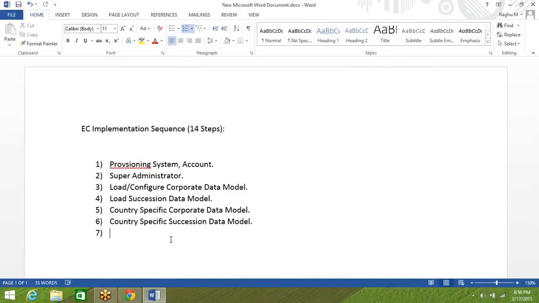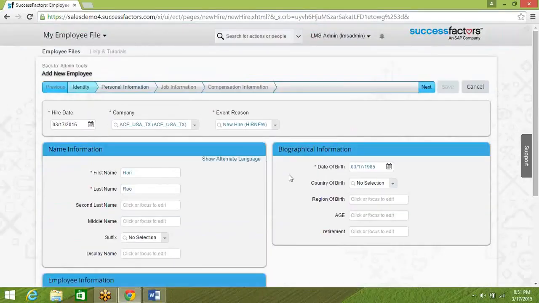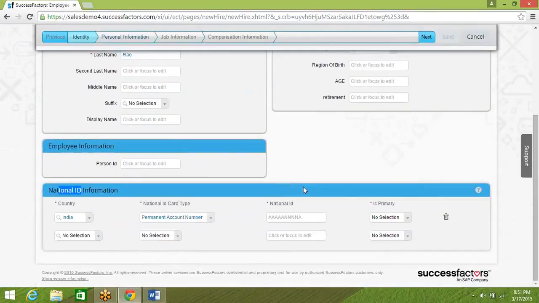No, my question is, does it create a structure in Employee Central? See, we are going to create the structure. It doesn't create the structure. You already created the structure, and that is the reason the screen is being displayed like this. As a SuccessFactors consultant, you created the structure. You created the country specific corporate data model, country specific section data model, and you are going to define this behavior. And what I am doing is just entering the data. Behind the scenes, you are the SuccessFactors consultant. You will be doing the configuration. You will be defining the new fields or the required behavior in your data models, Nirmal.